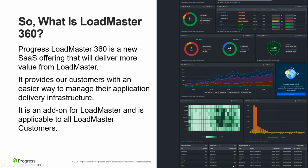You even get information on the main IPs that are using pre-authentication. You see the main requests that are going through, what are the main directories used in your requests. And you even see blocked users. So if there's a VIP where users get blocked because, for example, they didn't update their password on the mobile phone, then you see that information as well. So pretty nice, everything in one glance, and you can modify those widgets too. So that's nice to help you to gather multiple information into one location, right? So if you only have one load balancer in your environment, or one pair, then you see all of that in your load balancer, of course. But if you have more than one Loadmaster, you can combine all of that knowledge in here, and you can drill down in those events, which is pretty good.